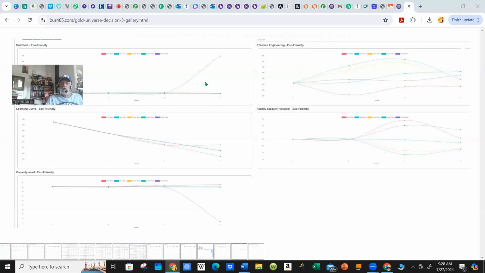And that's one thing that really hurt Purple: their unit costs in eco-friendly, as well as their capacity used, not just the capacity that they had available in eco. This is the facility capacity here, but then you can say how much of it in eco-friendly is actually being used. So that again is a subtle, other dimension of lost orders over inventory that you do have to look at. And I've included a lot more of these graphics this time, just so we can see what happened.